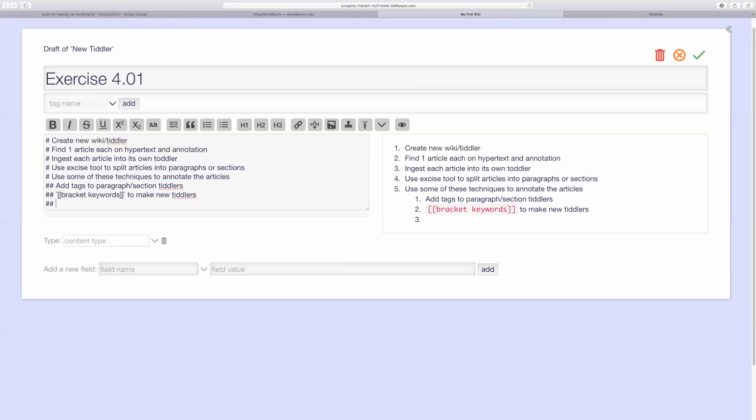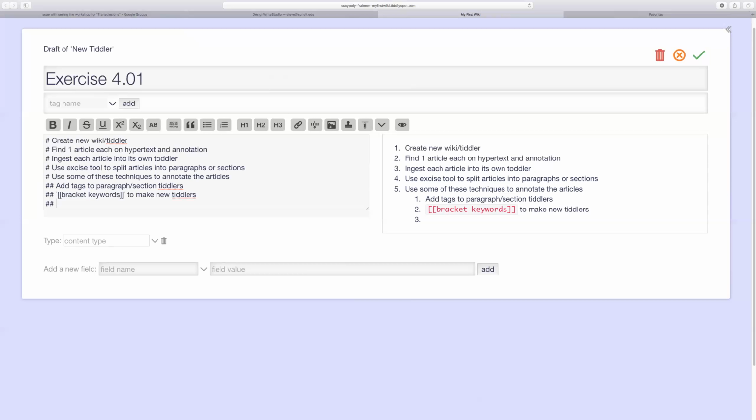I think tags work. I get new tiddlers. I think that fields is not quite the right place to put it right now. Let's not do that because there's no way to control for how many annotations you have. You don't know ahead of time how many you want.